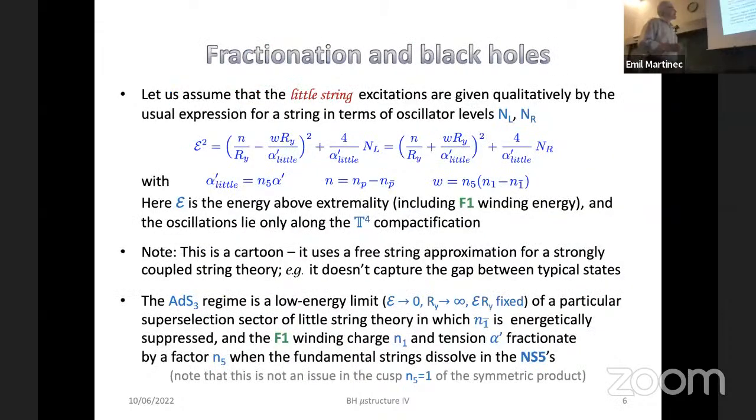Right. So note, by the way, I said there were these multiple cusps of the moduli space, one of which had the symmetric orbifold in it and had effectively only one NS5 in it and a large number of winding strings. None of this fractionation phenomenon exists there, because there's only one NS5, there's nothing to fractionate on. It's only in these other cusps where the effective string theory has N5 NS5-branes that you need to be looking for this fractionation phenomenon to explain the black hole entropy.